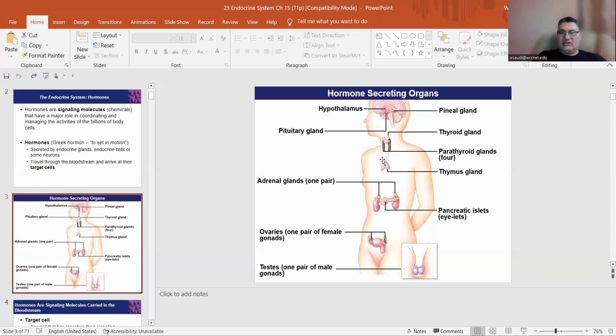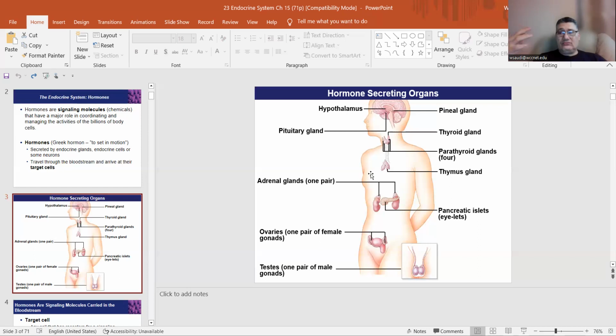We have the thymus, and the thymus is located, as you see here, a little bit above the heart, at the end of the trachea, at this level right here. And let me tell you this. We did immunity, if you guys still remember. We did the immune system, and I talked a lot about the non-specific versus specific, or innate versus acquired. I hope you guys still remember that.